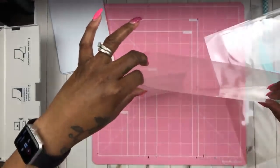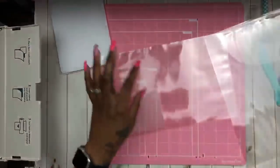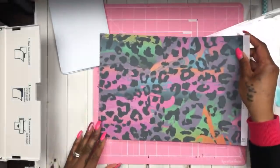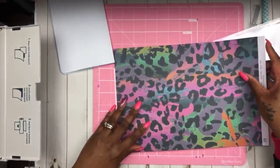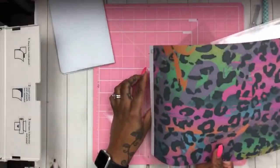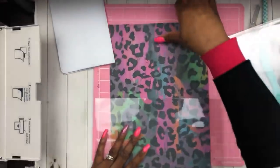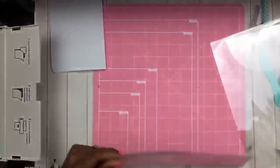So now you have your opening. The reason I did it this way is because when you measure your paper, all you have to do is literally take your paper, measure it for the size of the insert, cut it, and then just put it in. I'm not gonna cut this paper, but you just put it in and you fold it, so you don't have to worry about doing a whole lot of separate cuts. And you see it goes all the way to the bottom.